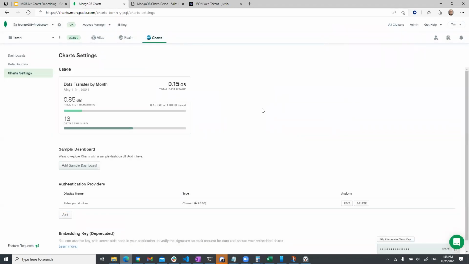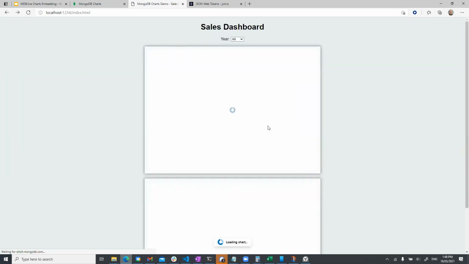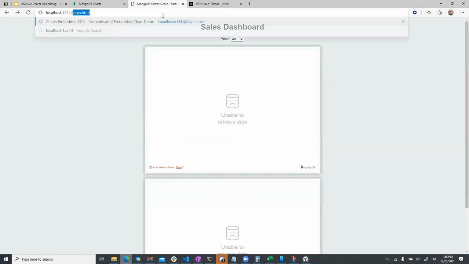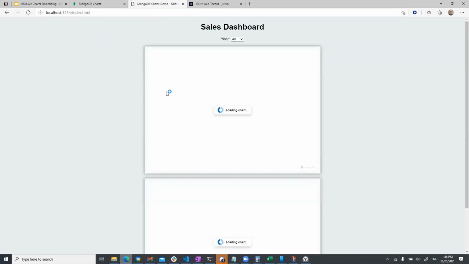And so now we've basically configured our charts so that they can only render if they have an authenticated session. So we haven't authenticated the session yet, so it's not doing anything. So let's now go back to our login page, and now let's log in. And it's still not going to work. And the only reason is we haven't told the charts how to get access to that particular token. So to do that is only really one extra line of code.